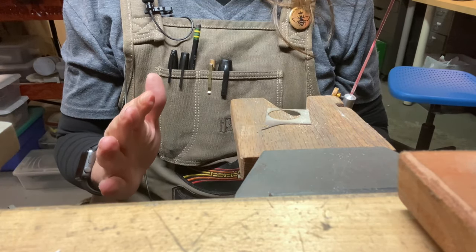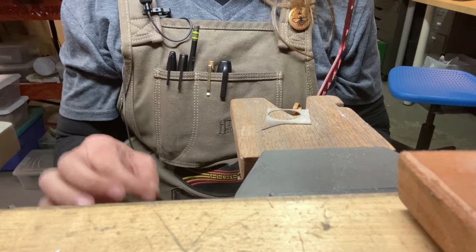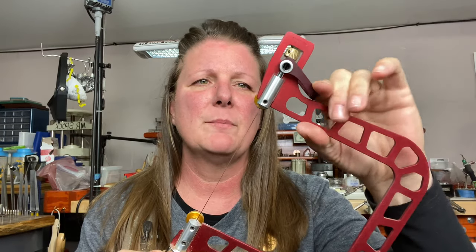It takes a little bit of practice — I'm not saying you're going to get this right away — but I think you'll do pretty well if you follow those three simple steps. Today I told you about the steel frame jeweler saw and how to get the blade in properly, and I also told you about the new Concepts saw, which is a very lightweight saw with pretty much the same concept. The only difference is that you have a permanent set on your saw blade and the tensioner makes it loose or tight, so you can undo it, unscrew it, and pull it out of a saw piercing that you're working on. If you have any questions and need more information about either one of these saws, please let me know — I'll be more than happy to help you out.